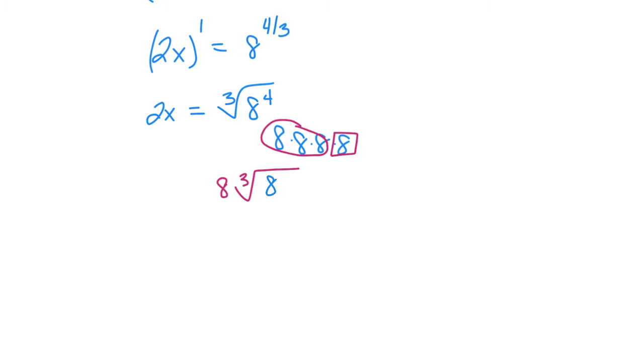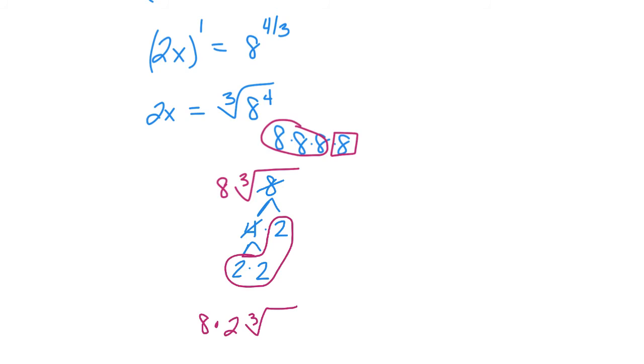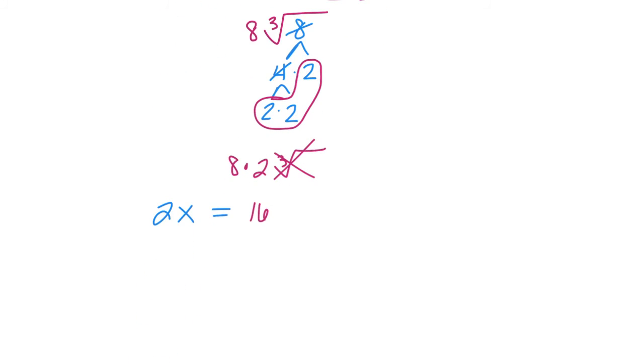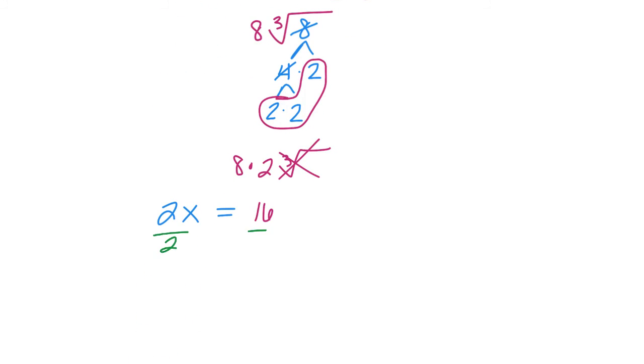Now, the cube root of 8 is actually a perfect cube because we can break this 8 into 4 times 2, and I can break this 4 into 2 times 2. And again, here's another group of 3 numbers. So we have the 8 from the first simplification times the 2. Then we would have a cube root, but there's nothing left without a pair. So 8 times 2 makes 16. So what your equation turns into is 2x equals 16 by simplifying the cube root of 8 to the 4th. Then solve this equation just like normal. Divide by 2 on both sides. So your x is equal to 8.